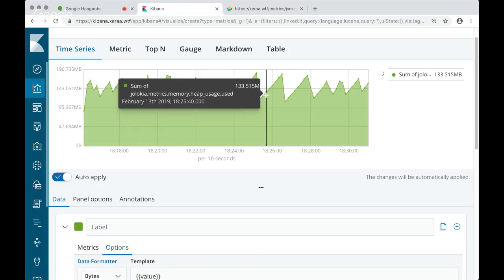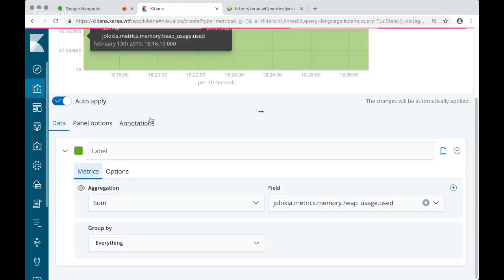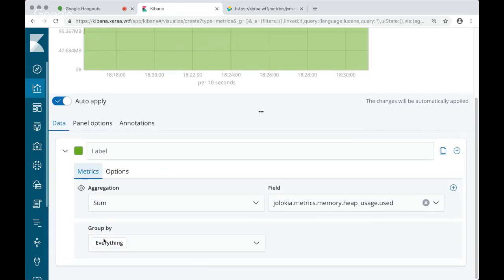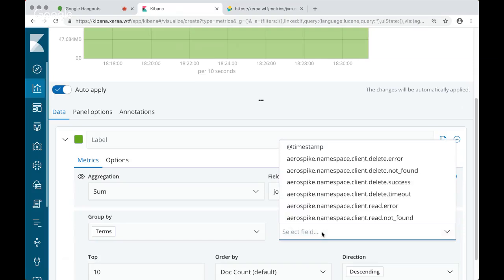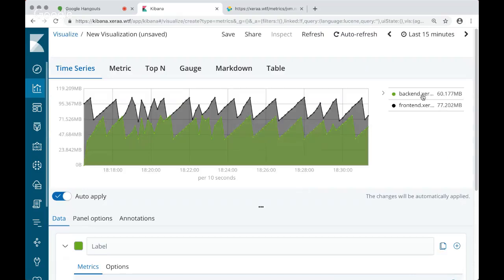However, right now this is aggregated over all my instances, and I have 2 instances. So let's break that up on a per instance level. Right now this is grouped together. What I want to do is break this up into terms and say in beat.name, I have the application name. And then you can see how my heap usage is developing. You can see my front end and my back-end application are doing okay. But I'm not really sure how much heap I have in total. So maybe what I would be interested in here is what percent of my heap am I using?